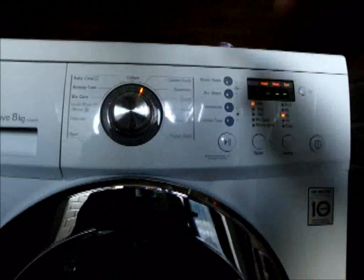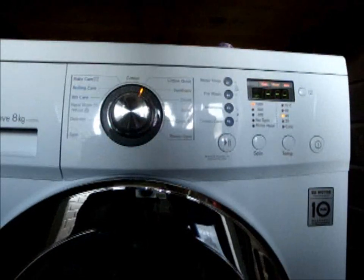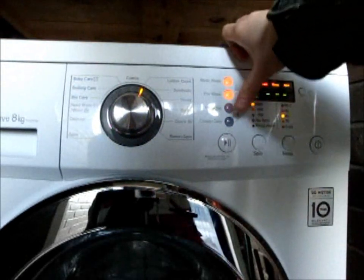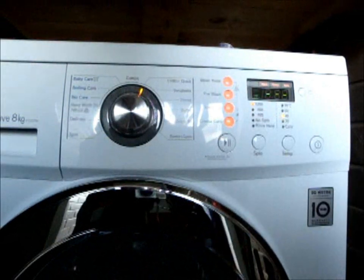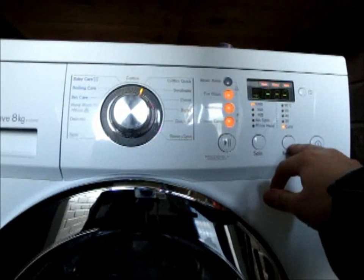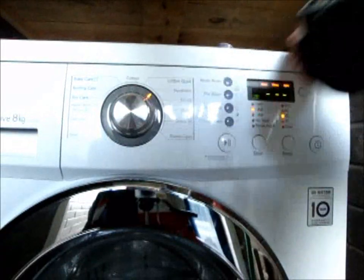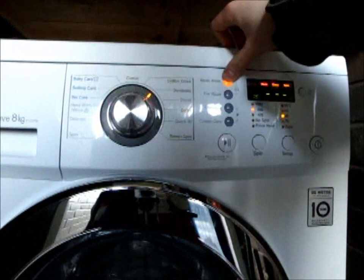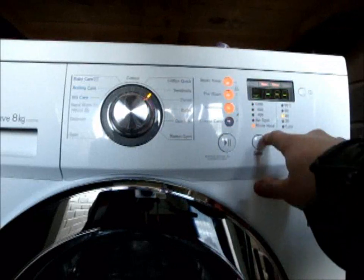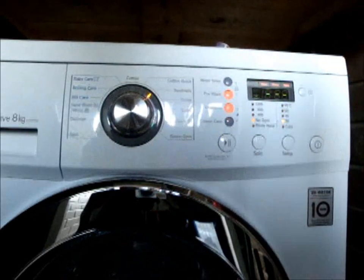Column's quick. You also notice that the time doesn't come up at all — it needs to detect the load before it gives you an actual time readout. The same options are available: medic rinse, pre-wash, intensive, and crease care. Max temperature for this is only 60. For synthetics, the top spin is only 800 RPM and top temperature is 60 degrees.